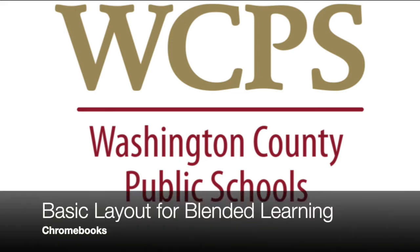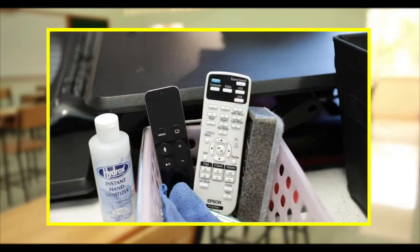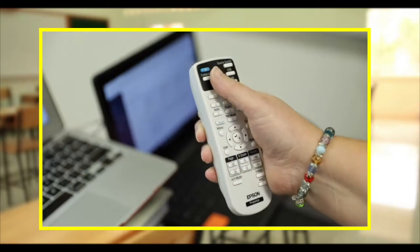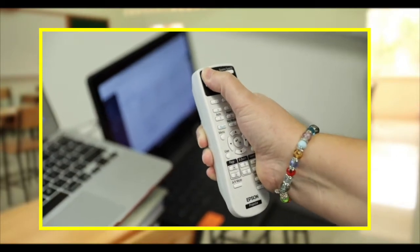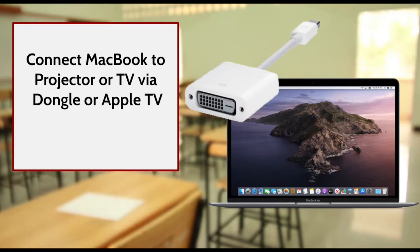In this video, you will learn the basic layout for blended learning with Chromebooks. First, turn on your projector or TV. Connect your MacBook to your projector or TV via dongle or Apple TV.